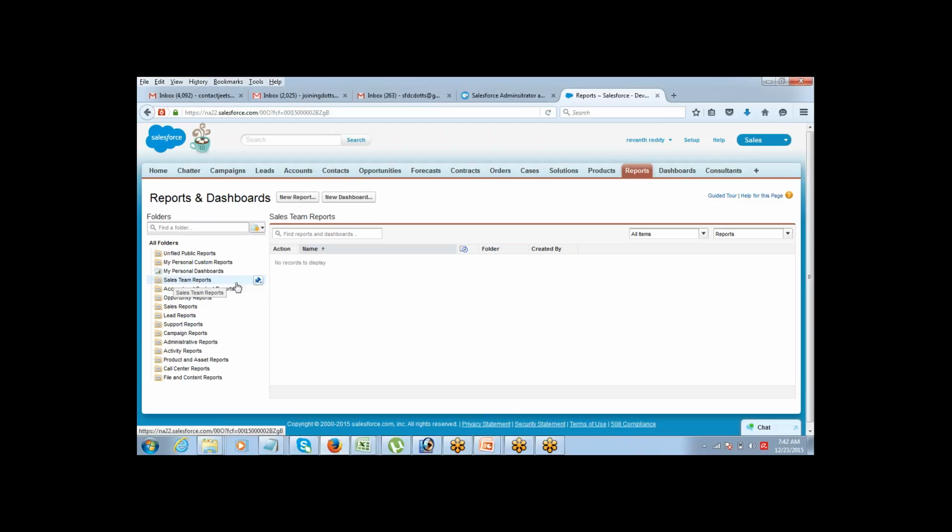Now the same way you can create a folder for the marketing team, and you can keep all the sales related reports or dashboards in the sales team folder, and all marketing related reports and dashboards in the marketing team folder. Got it? So that's how you can manage it. The same way you can do it for an individual user also. In case, let's say, there is the chief marketing officer, and he has a certain set of reports that only he should see, have access to, or he should only view. Then you might need to create a folder for the chief marketing officer reports. So that way. Got it?